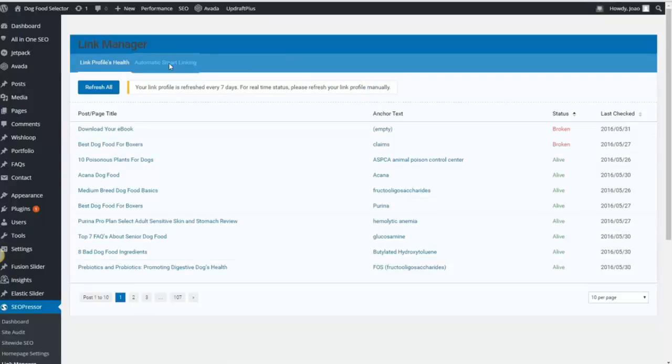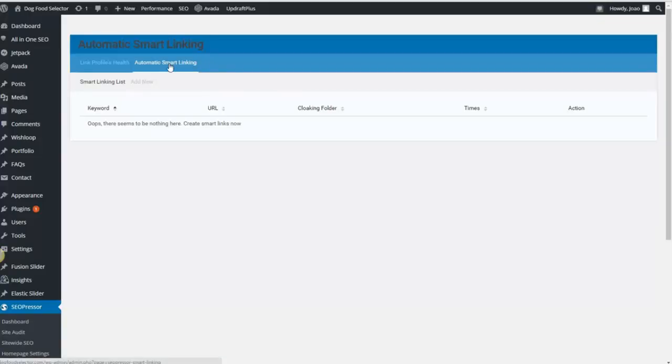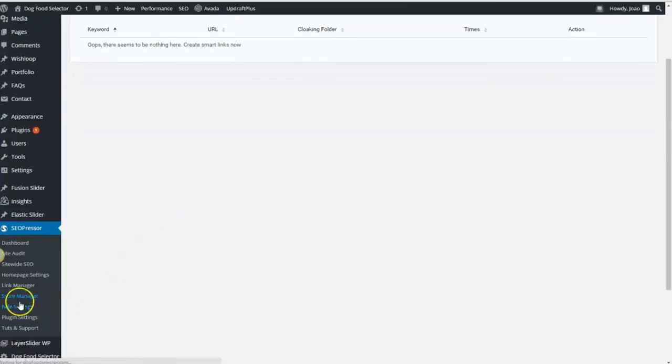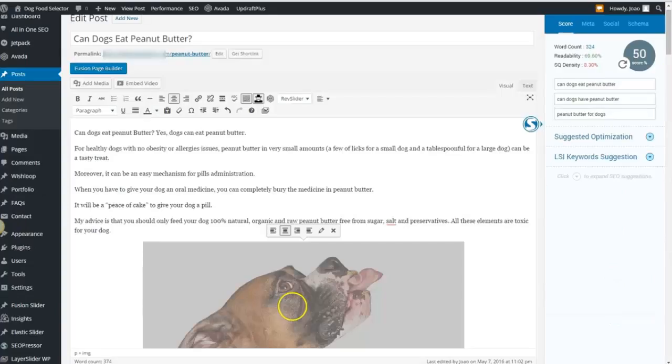For example, if I've set up a link using the keyword link building and have specified SEOPressor to create an internal link to, then it only creates two links on that specific page only when I use that phrase, link building within my content. It's an awesome feature and I've loved using it because I don't need to go back skimming through my previous posts building internal links each time I've published new content.